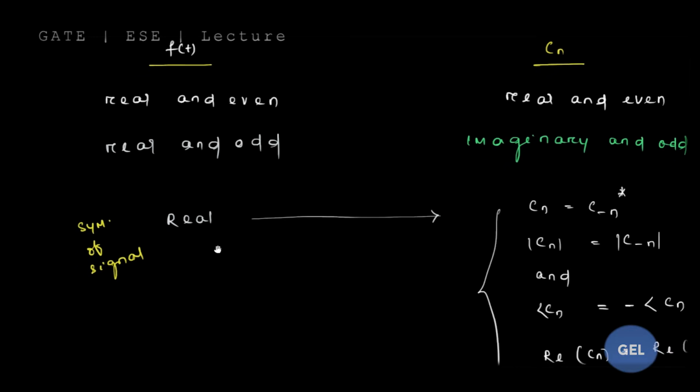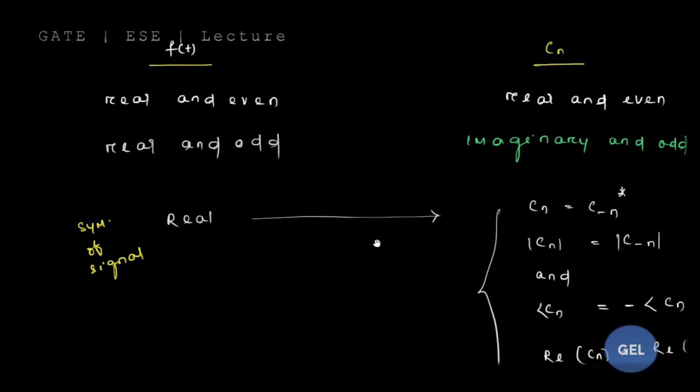Now there is another property to test the symmetricity of the signal. In that formula also you're going to have a condition for real. If your Cn value is equal to the conjugate of C of minus n, that means you have an f of t which gives a real value. And if this is not equal, then f of t is giving an imaginary or complex value. So the question will be asked in such a way that you are asked to find the condition. There is this one kind of question that we're going to discuss here.